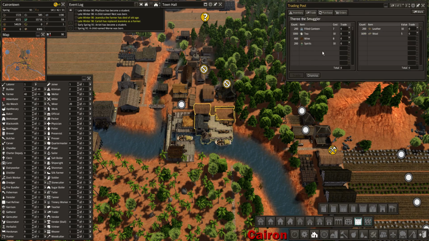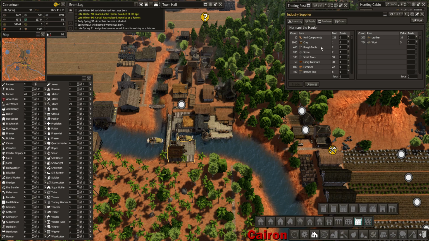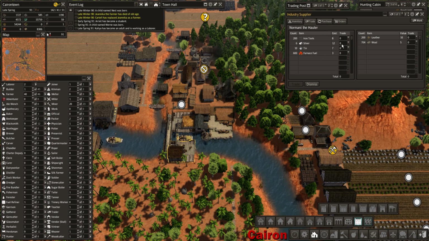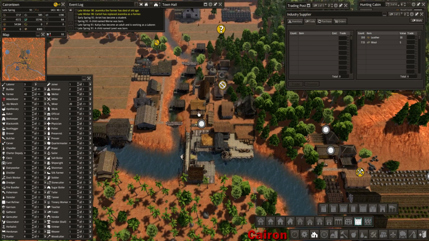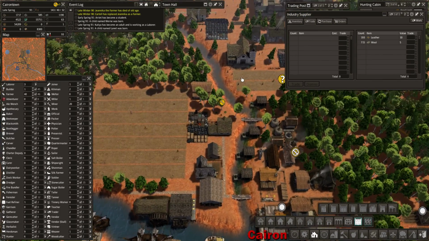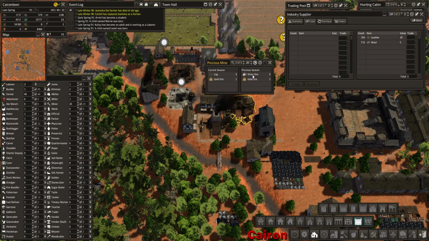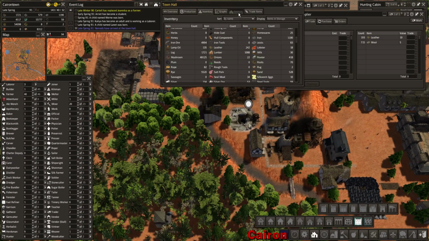Let's take a look at a trading post. Nothing good. And a little bit of leg. Some silver, not really interested. Actually, silver we could probably take. So we'll get that. Silver is still pretty rare. Yeah, these are producing 3 silver per year, which is not all that great.